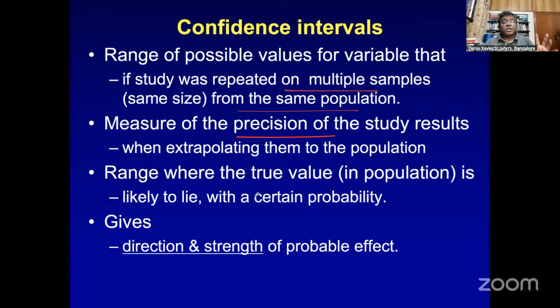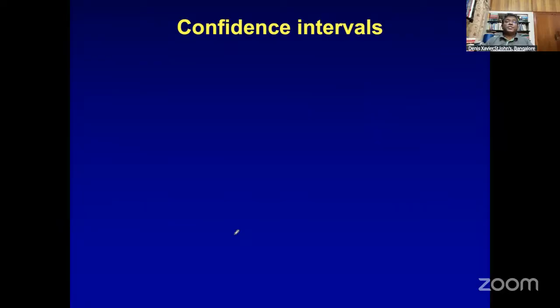All right. So I'll skip this part and tell you that the confidence interval gives you both the direction and strength of the probable effect. Therefore, journal editors love confidence intervals. In fact, they don't even bother about p-values now, because a p-value doesn't tell you so much. Sometimes people have argued back, given the p-value, how to calculate the confidence interval? I've given you the p-value, it is statistically significant, so why are they asking for confidence intervals? All high quality journals now will definitely mention the confidence interval. They may or may not mention the p-value. That is why I'm spending time with you to explain the importance of confidence intervals.